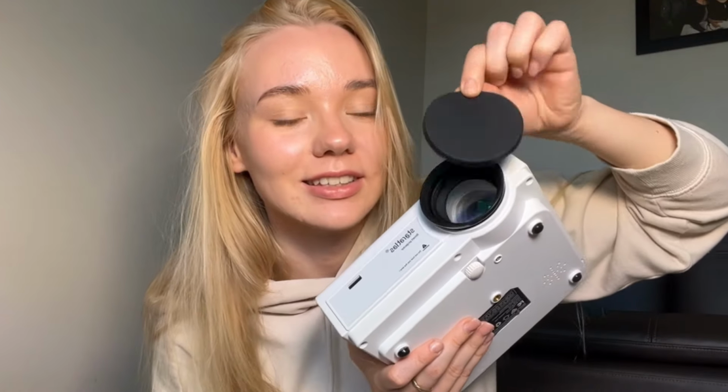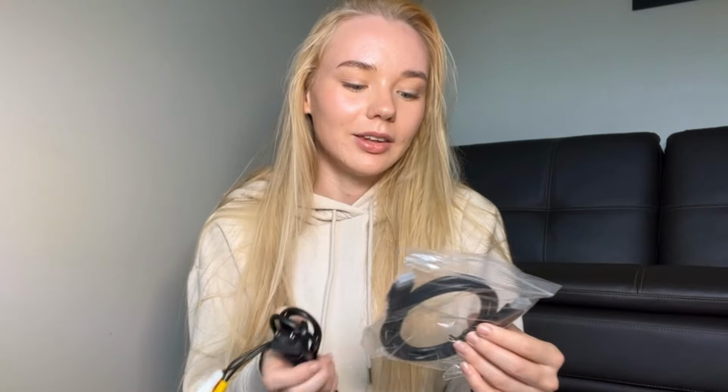Also, I want to show you this little detail. This is a lens guard, which will protect the lens from scratches or damage, and the video projector will last longer. So nice. And the video projector comes with a lot of cables. They are also high quality, and this is very convenient because the video projector can be used immediately after you receive it.